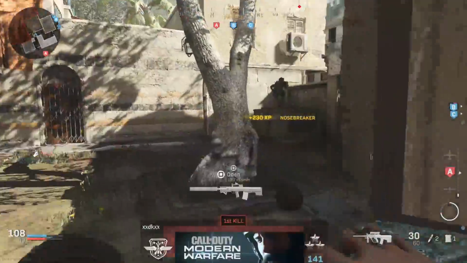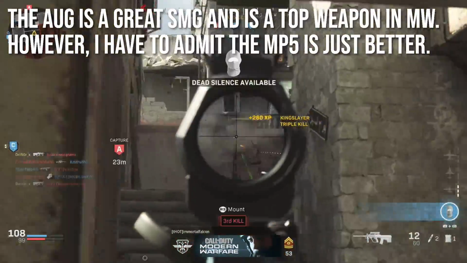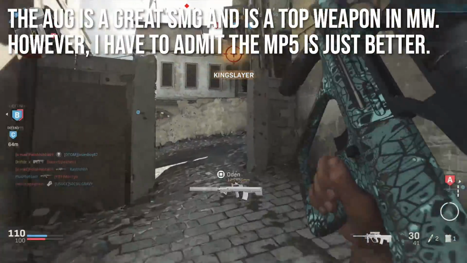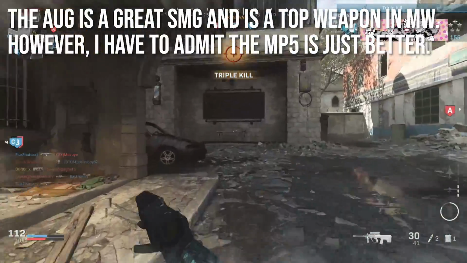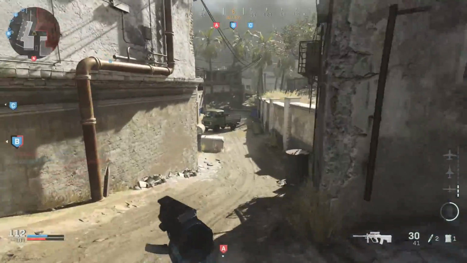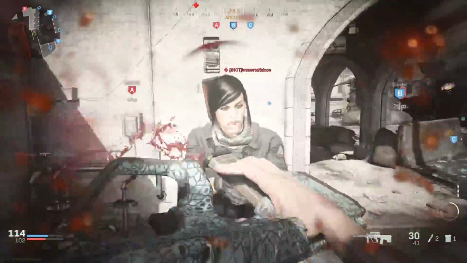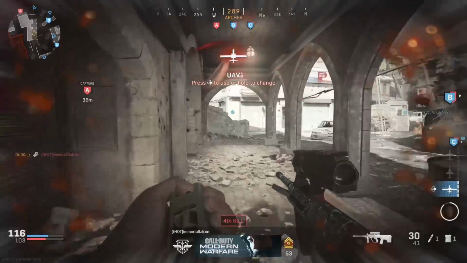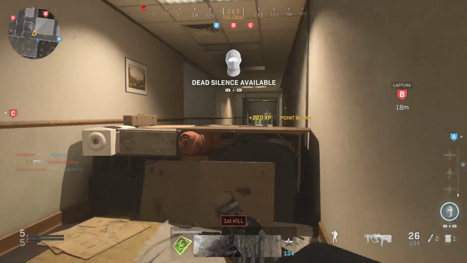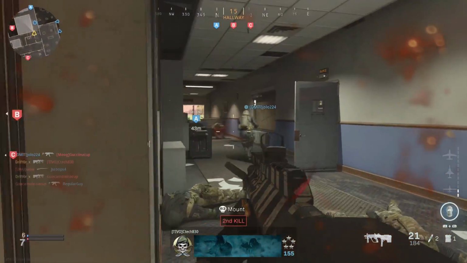Overall, the AUG is a great SMG, and it's a top weapon in Modern Warfare. However, I have to admit, as good as the AUG is, the MP5 is just better. The MP5 has very similar ranges and performances. It shoots a little bit faster, so you've got a little bit faster time to kill. Damage is kind of like 1 point higher across the board. The range can be better depending on how you kit it. It's got better attachments for the gun, no doubt, especially when it comes to SMG handling and stuff like that.